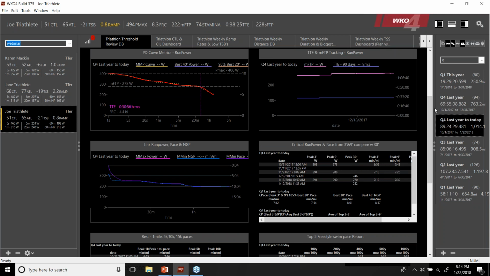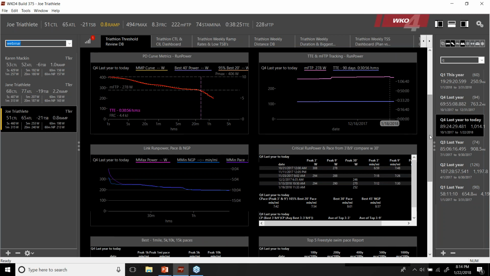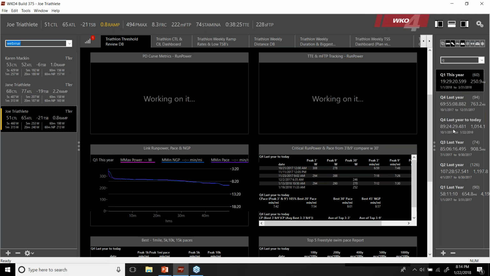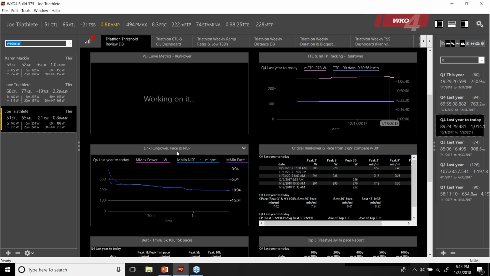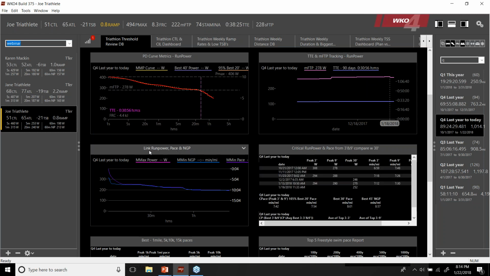So a couple of other things I wanted to touch base on is, if you'll notice that now, as I rolled up here, I have Q4, Q1 of this year. I wanted to demonstrate this chart, which is he actually has power now. So in this time I can actually say, oh, look at his model functional threshold power, and I also know that he's been doing some hard work, so the model is probably pretty darn good. So this is his run power threshold, 273 over here, and then I'm like, oh, gee, I wonder what I can look at all this data over here, but I can also go over here.